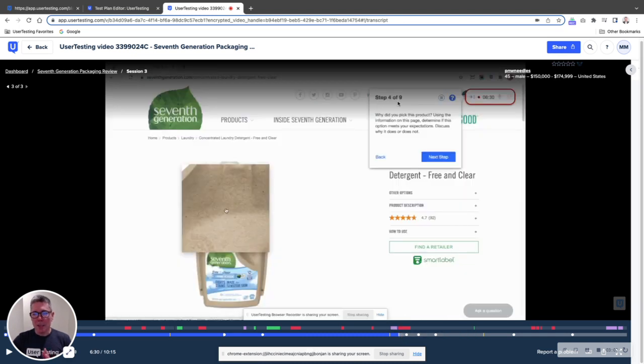The other option, if you don't want to blur, and you don't even want to risk them saying something out loud, is very simple. You can see the options up here when they're on the test plan widget. They can actually pause the recording. Sometimes that's the other method that I will personally use. If I know I need someone to log in and I don't actually want to observe the login, I will just tell them, in this task, you're going to log into your account, but before you log in, please pause the recording, log in, then resume the recording. That way there's absolutely no way anything's going to be captured verbally or visually. It's just going to be hidden. I don't need to see that part, so I can have them pause it.